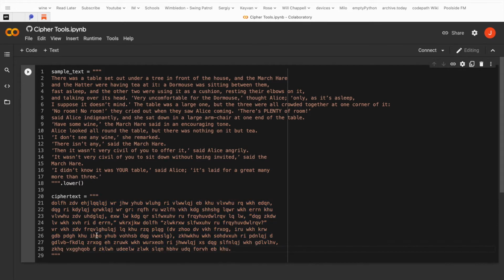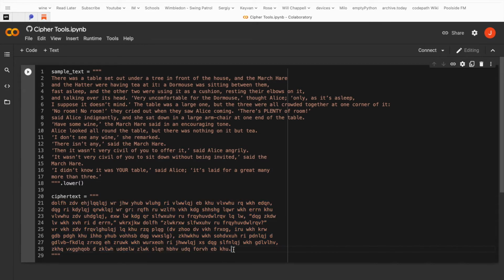And this is a cipher, so every letter in the plain text has been replaced by a letter of the alphabet. So, for example, maybe A has been replaced with L, B has been replaced with Z, or whatever, and that's given us this encoded message. And the plan is that we are going to count up how many times A, B, C, D occur in the ciphertext, and then count up how many times A, B, C, D occur in the sample text.